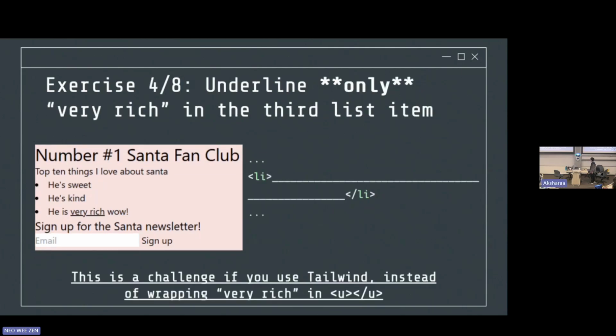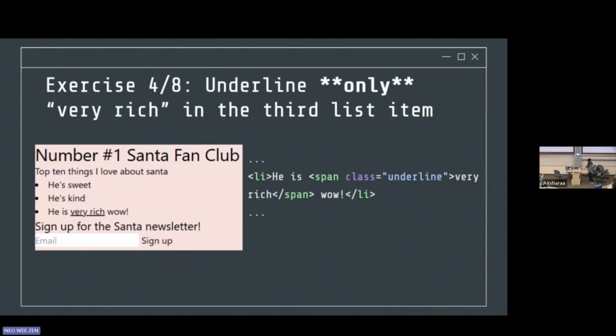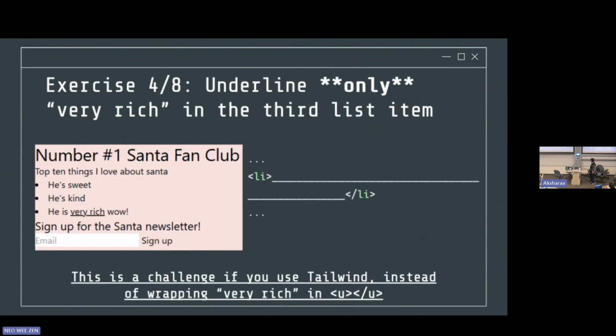Then there's this challenge, which is no longer challenging because I'm going through it. It's fine. Because at the end of the day, I hope that you all learned something. This is how you do it. And finally, you actually get a use for how to use span, because you're using span to change something inside of this text. Usually, what you do is, as I say over here, wrap it in the U tag.